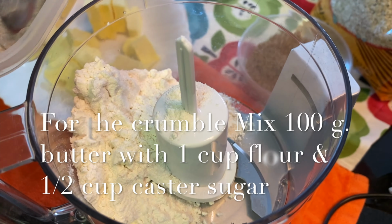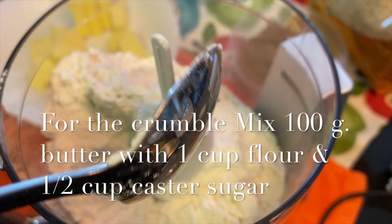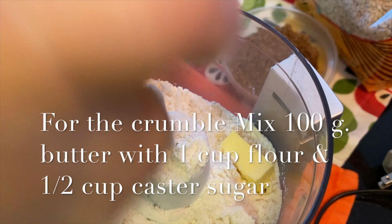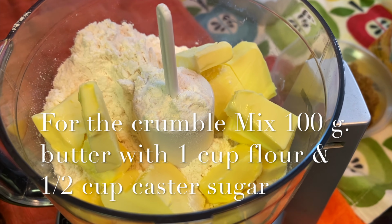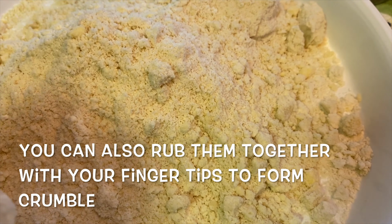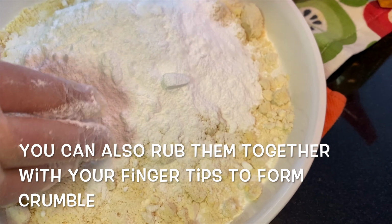For the crumble, we are going to add flour, butter, and caster sugar and mix them together. You may also rub them together with your fingertips to form crumbs.